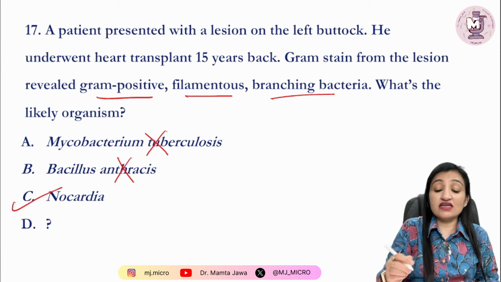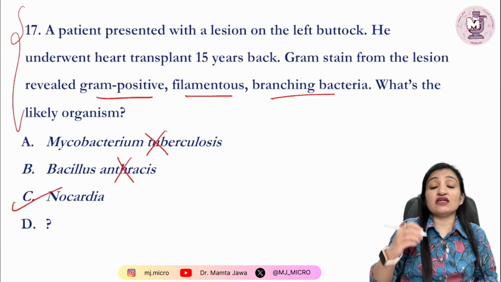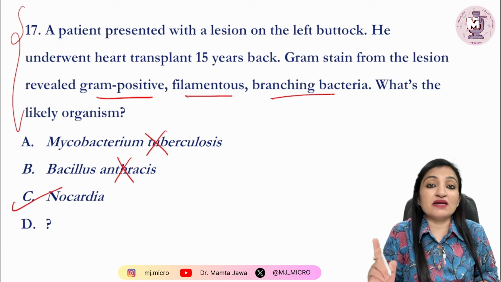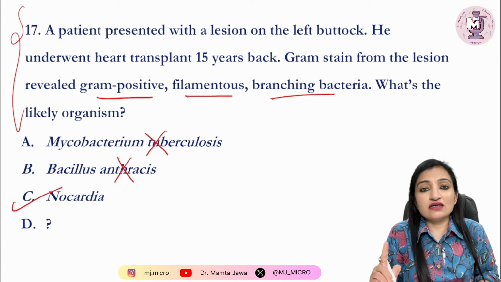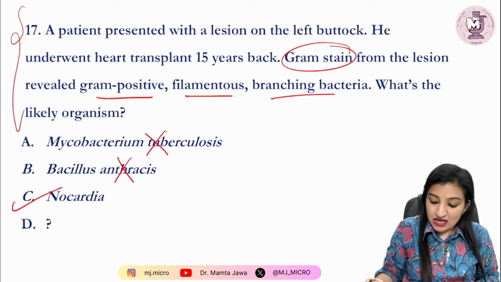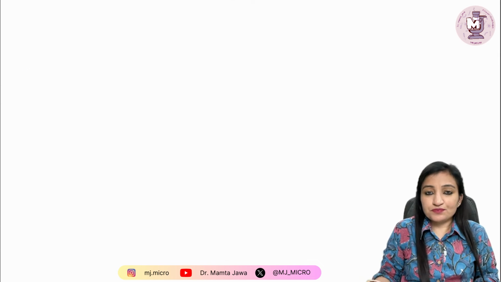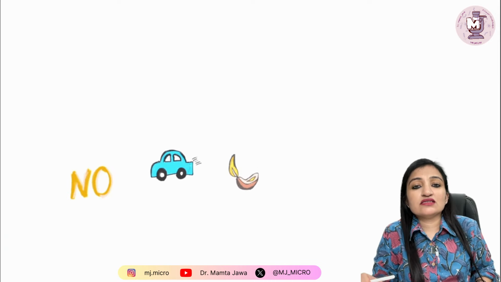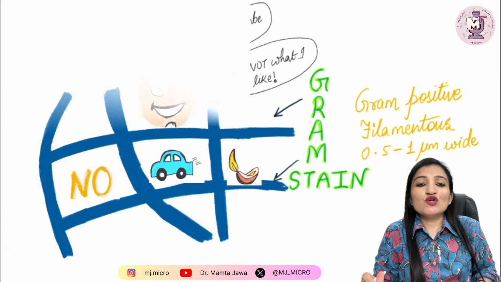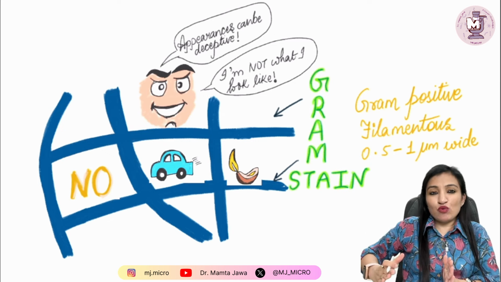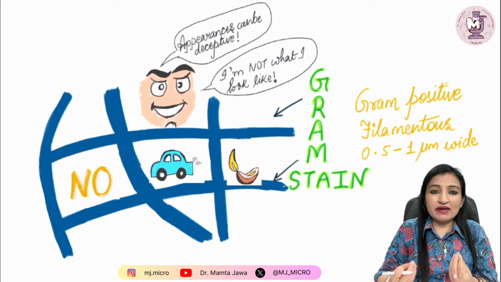I always say कि clinical vignettes से बिल्कुल नहीं घबराना चाहिए. The lengthier the question, the more the hints given to you, and usually the answer is hidden in the penultimate, that is the second last line of the question. Like यहाँ पे ग्राम स्टेन बता रखा है, ठीक है? So Nocardia it is. Now look at this. Nocardia on gram stain appear like these, beautifully gram positive, long filaments branching.